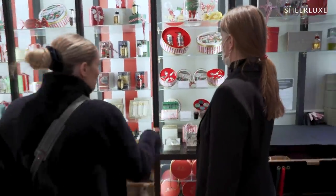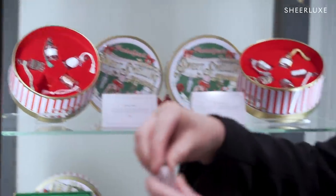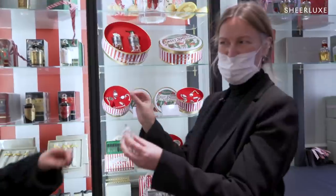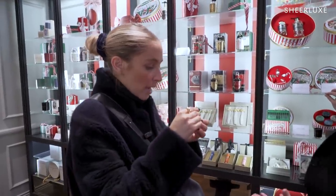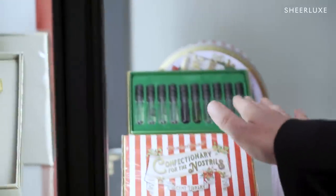Always show them our miniatures. That is so sweet, aren't they lovely? They're so dinky. You could hang that on a tree, couldn't you? You can. They're also lovely on the dinner table as a favour. You've got the Dolly Mix and the Jolly Mix. That's Elizabethan Rose, I think. It smells like holiday. We've also done our candle collection, which is new. Scent libraries we tend to do as well.